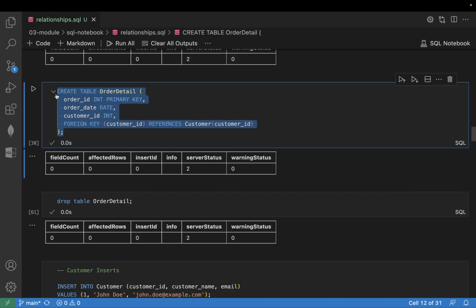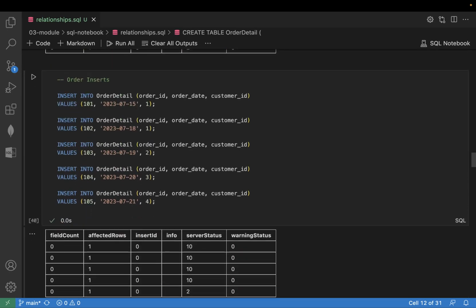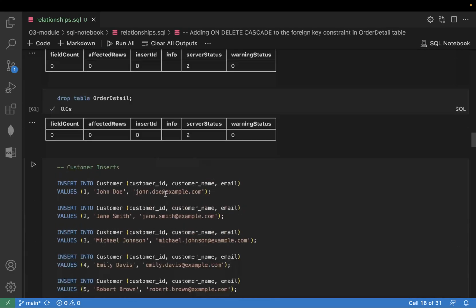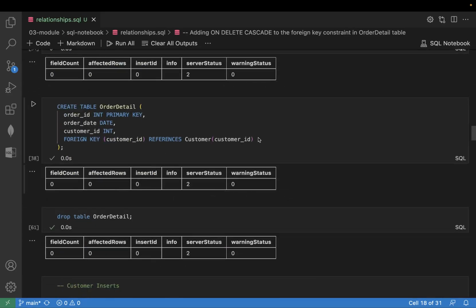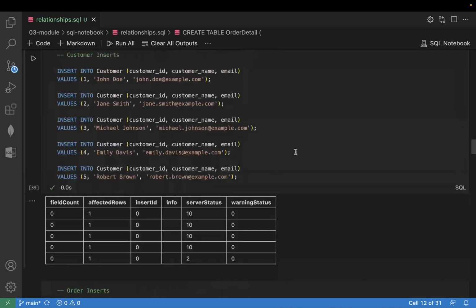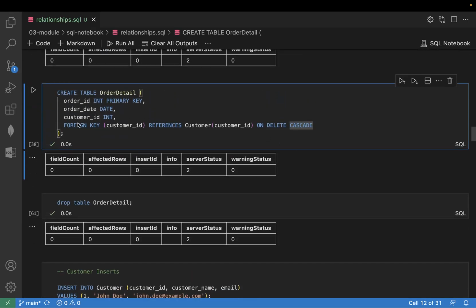Again create the table, but at the time of creating the table, I would like to add on delete cascade. Can you see here? You just add on delete cascade. References customer on delete cascade.